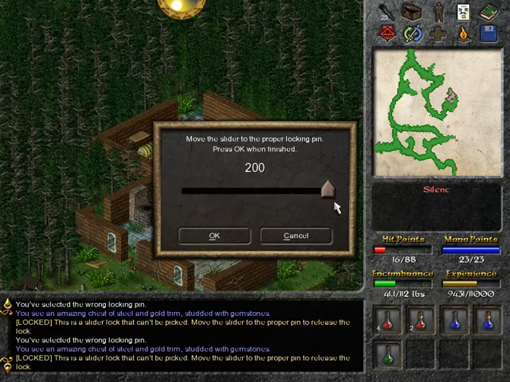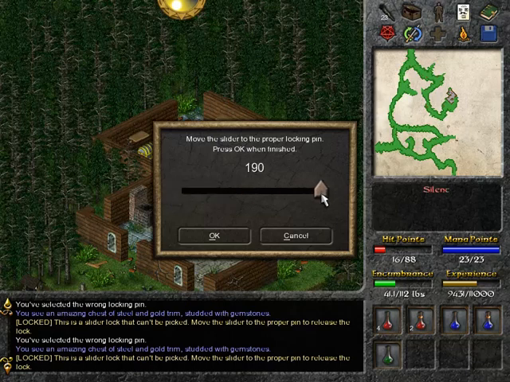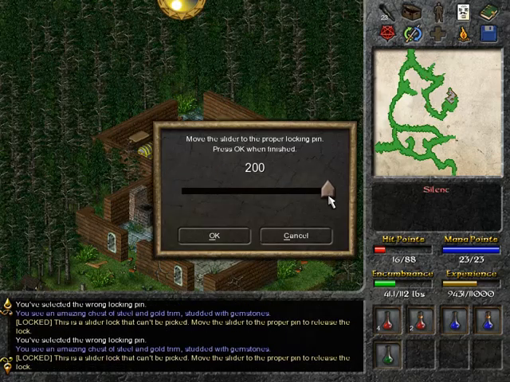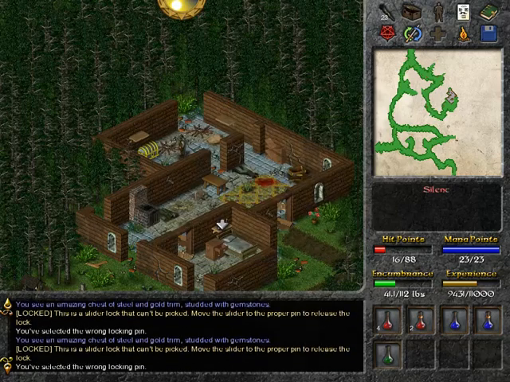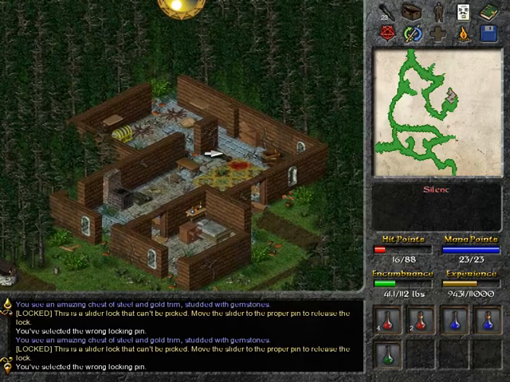Unless this will lock up at some point. Doesn't seem like it will. But if I really wanted to, it looks like I could just, you know, spend half an hour here and do this until I get the right one. Where was I? Oh god, this is also really finicky. Pixel perfect. Okay, let's not do that then, I guess.